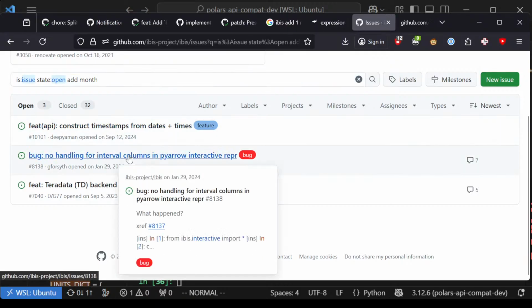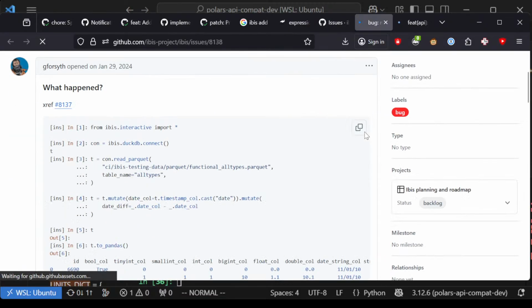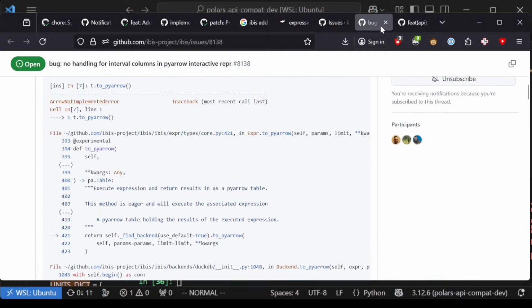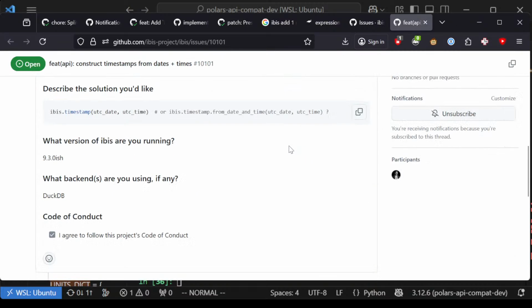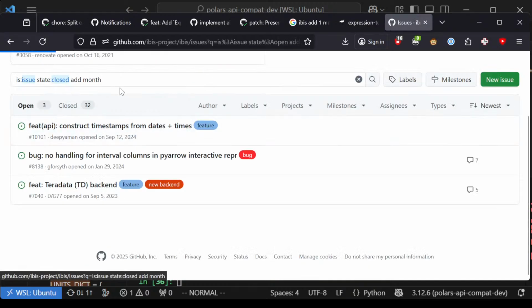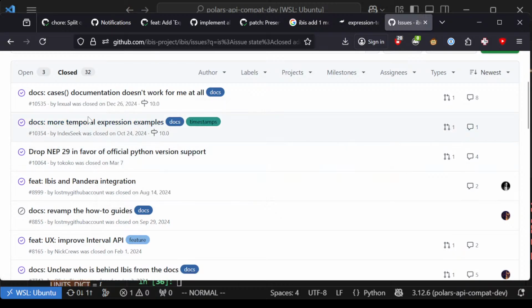There's a few open. I don't think these are what we're looking for. I don't think so. I don't think it's this one either. No. That's more like dt.combine. More expressions.